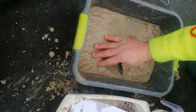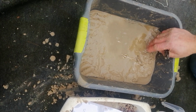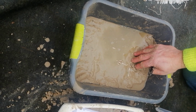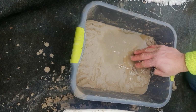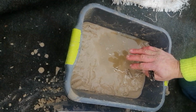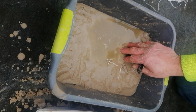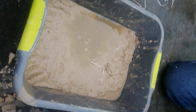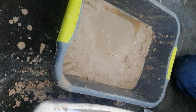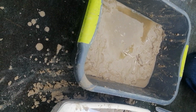On the very surface layer of the sand, after quite a long time, probably half an hour or so, you'll actually start to get the very, very surface layer of the ice to melt into water. At that point, the water will start to dissolve the salt, and that water will not refreeze. Without the salt, it would just refreeze straight away because the track's still cold. So that's critically important, really. And then you keep working away.